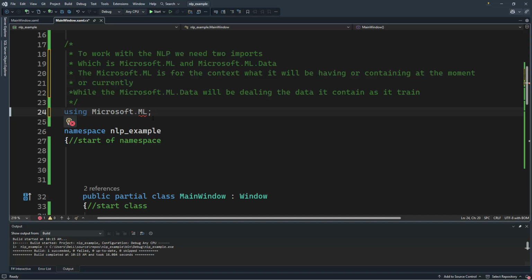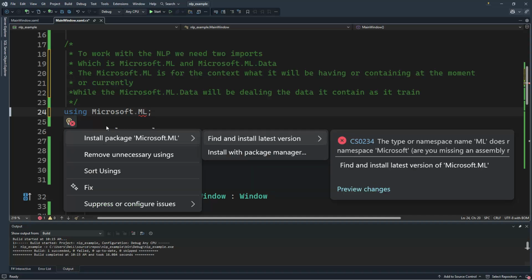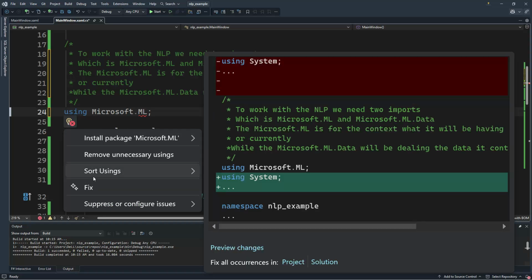You have to install a package. Where do you click to install the package? You click the bubble. Click on the bubble, and then which one do you select here? We go to install package.